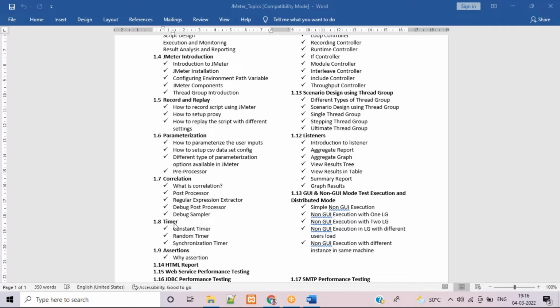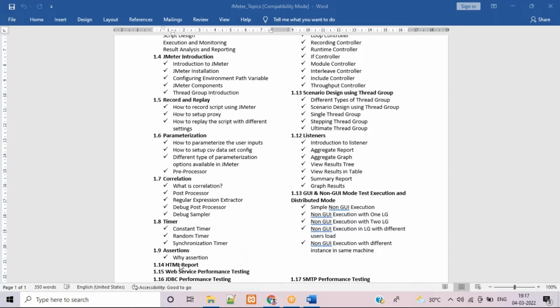Next we are going to see timers. A timer is for adding delay before the request. If you want to automate any real-time application, then you need to give some time between the transactions and after the iteration. For that we have the constant timer, random timer, and synchronizing timer. By using these timers, we can simulate the real user's load, and also we can meet the target TPS. Is it like ramp up and ramp down? No, it is think time between each page.